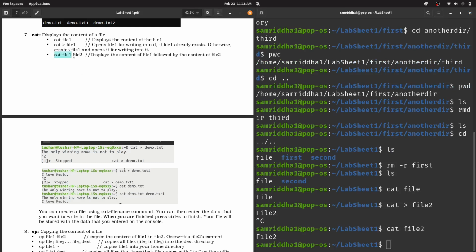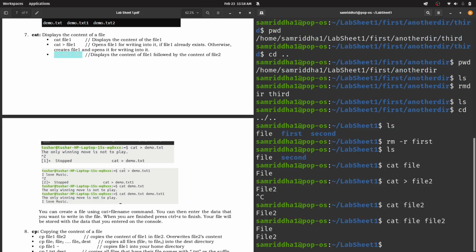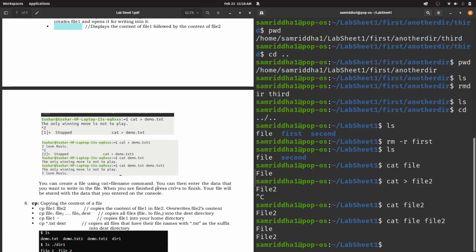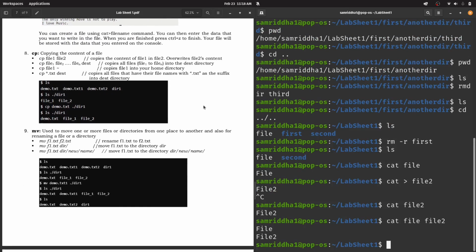Then cat file1 file2 displays content of file1 followed by file2. So something like cat file and file2. Yep, it shows me file along with file2. Then you have cp. cp is basically copying the content of a file.